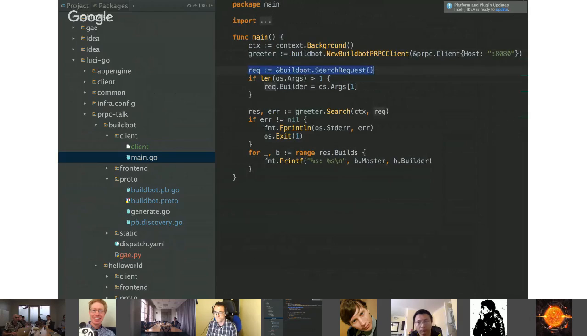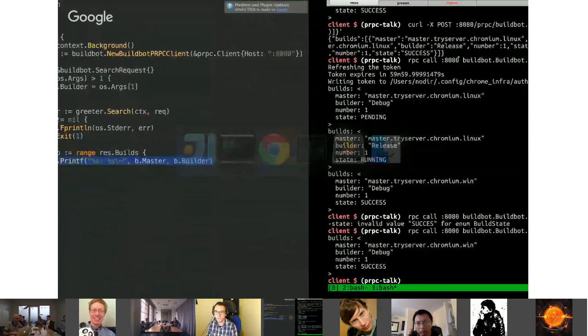I make a request message. I accept the builder name from the arguments. I call the search function on the service. If there's an error, I just print it to stderr, and otherwise I just print the builds. So let's try it.